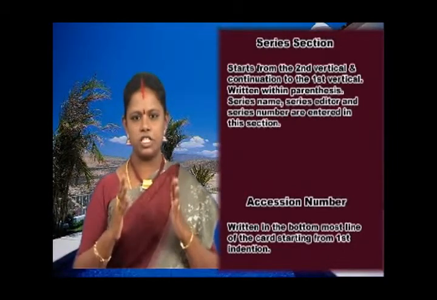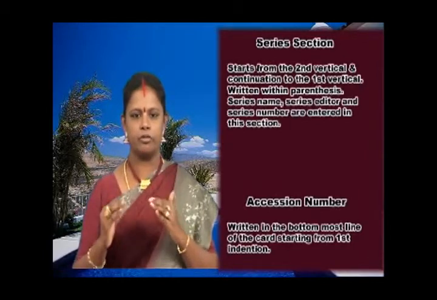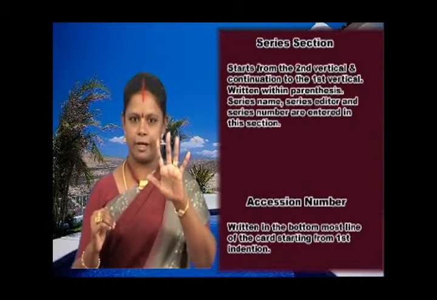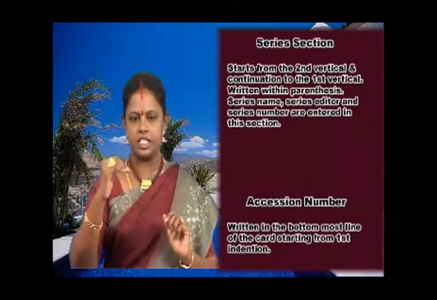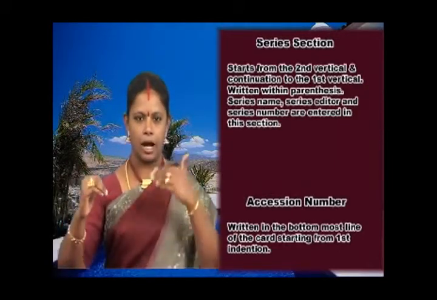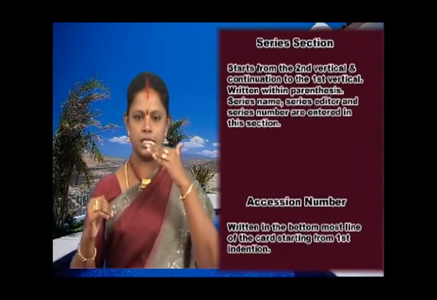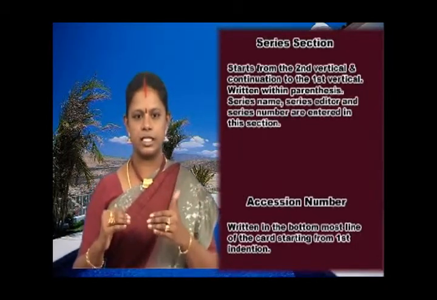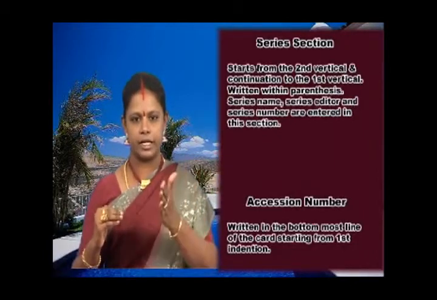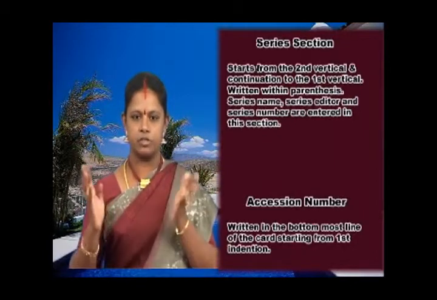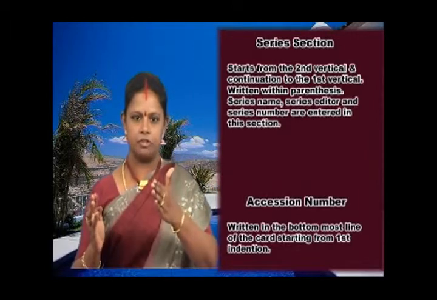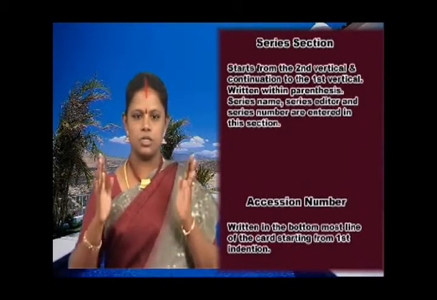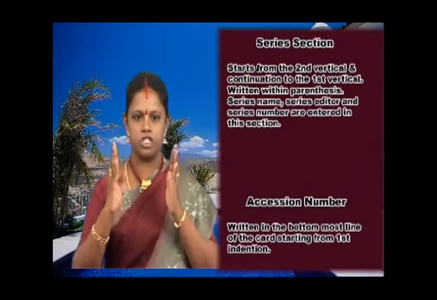So main entry of CCC gets over with the accession number. So in the main entry we can write only 5 sections. The first one is leading section, which is written on the horizontal line, and below to the horizontal line we are starting the heading section where we write the author's name, and then comes the title section. Once again we start from the 2nd vertical, and then series section within parentheses starting from 2nd vertical, and in the bottommost we finish it with the accession number. So this is the main entry of CCC.